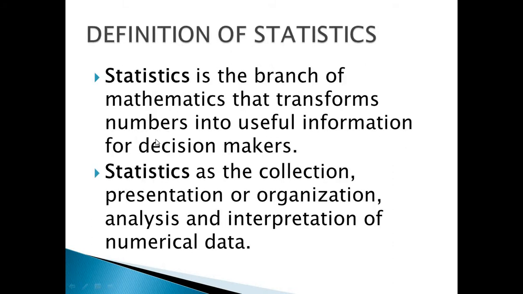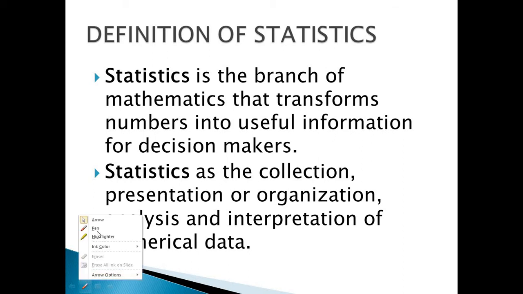The definition of statistics comes in two forms. The first one is the noun form, and the second one is the verb form. For the noun form, statistics is the branch of mathematics that transforms numbers into useful information for decision makers. And for the verb form, statistics is the collection, presentation or organization, analysis, and interpretation of data.